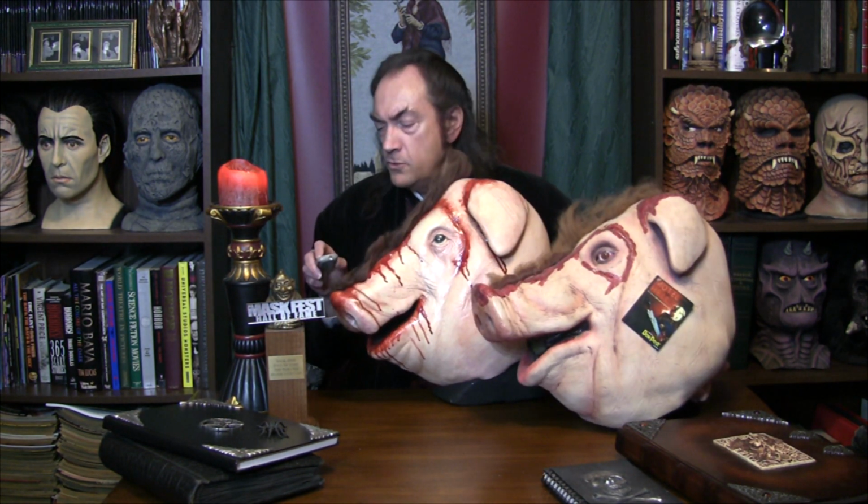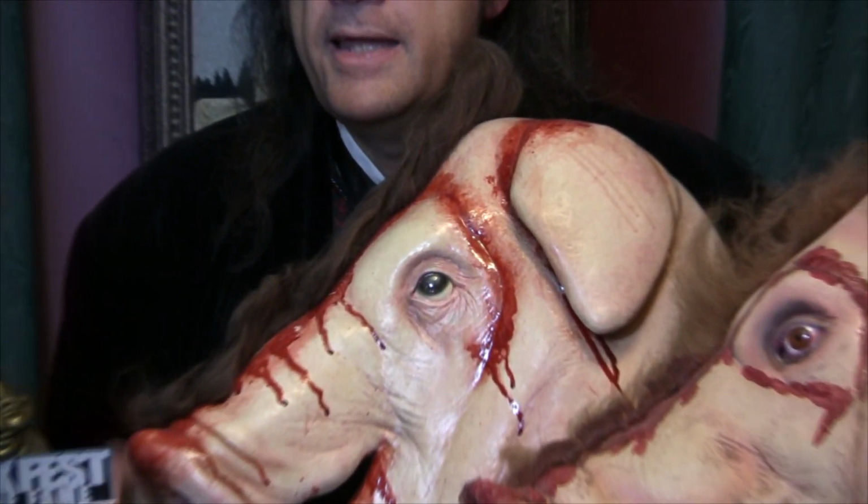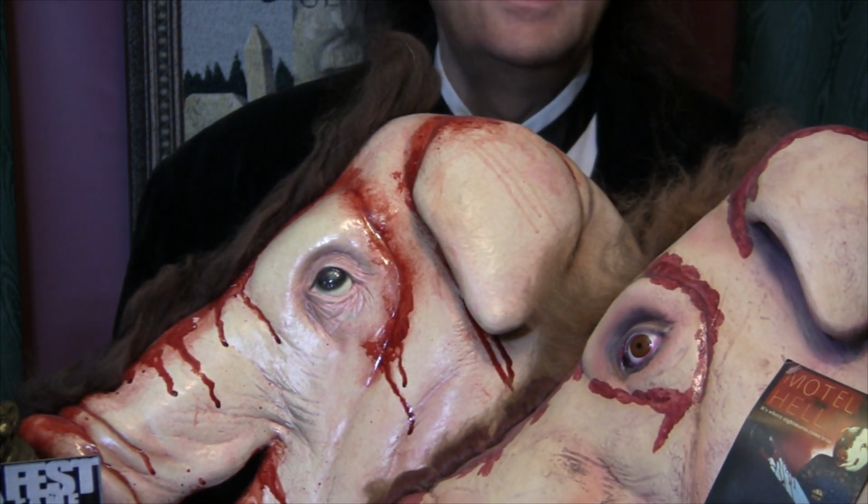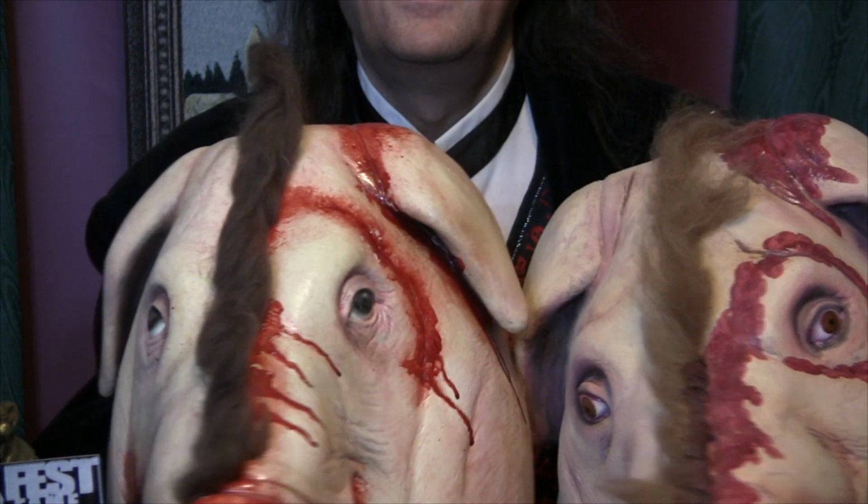How can you tell the two apart? Well, the eyes are painted differently, but of course that's just a matter of finishing, not really the sculpture. And likewise, the hair was lighter on the Don Post version, a little darker on the 2020 one from Trick or Treat, and the blood is much more realistic looking on the 2020 Trick or Treat than it was on the 2012 Don Post, where it looked a little more paint-like on the original. But to really discern the difference, you're going to have to look at the fine details, things like wrinkle patterns, because the wrinkle patterns are really the only significant differences, okay?